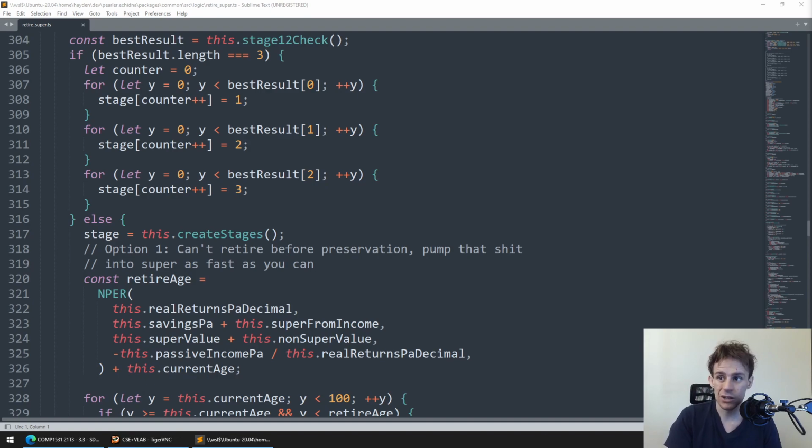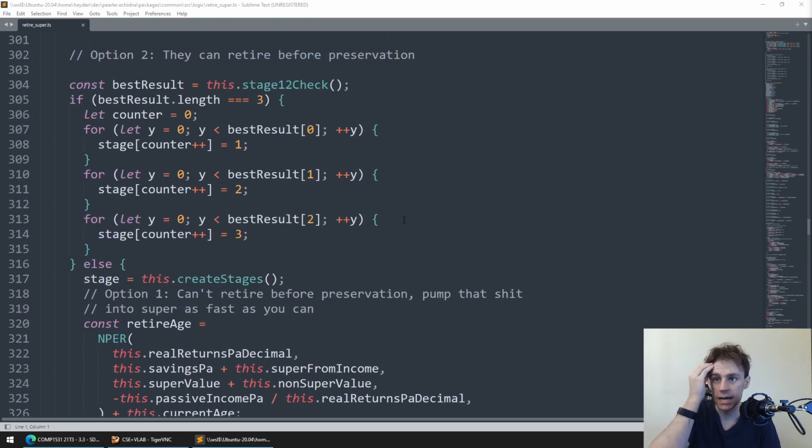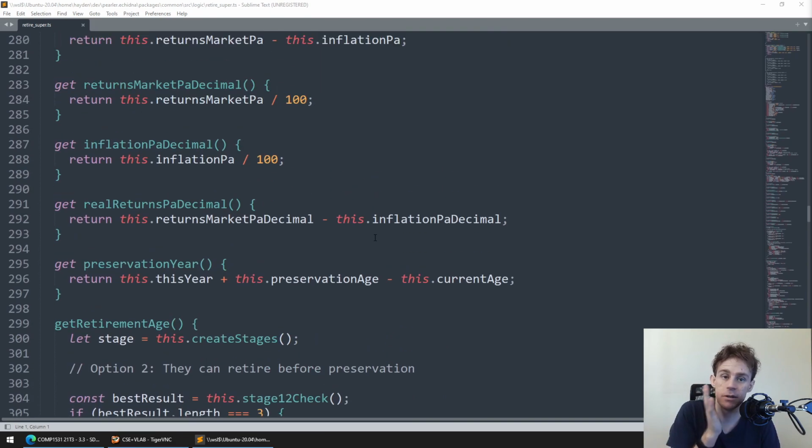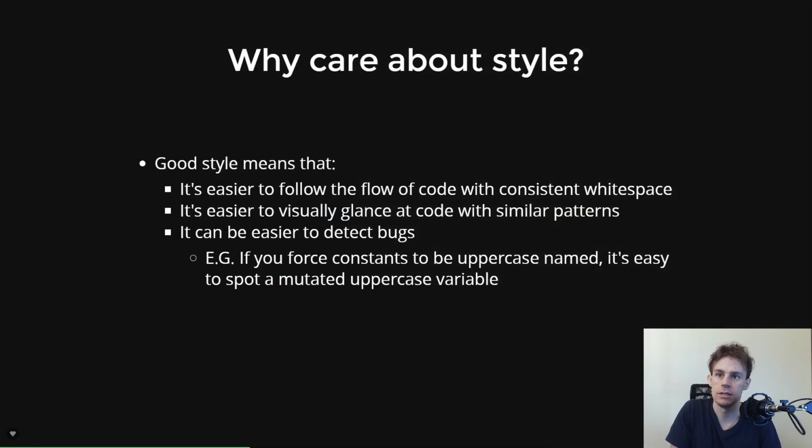Now, good style alone will not make code readable. You need to have well-written code, well-designed code, and all of these things. But good style helps take the edge off. Consistent layouts, good commenting, these things just make it easier. This code has pretty good style in the grand scheme of things, maybe bar the comments. That doesn't make it easy to understand. It's still hard. But it's easier than it could be if everything was chaotic and there was terrible style. So we like style.